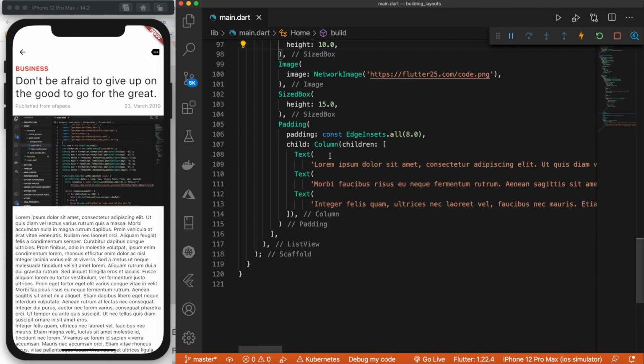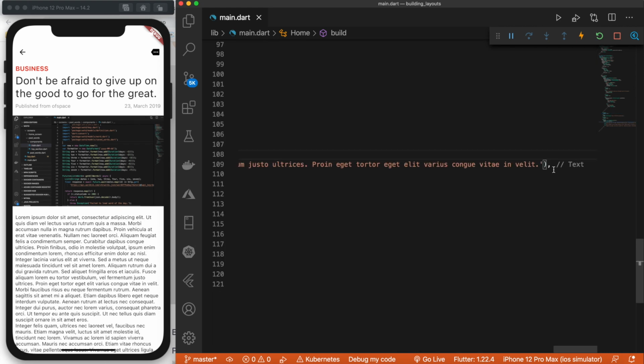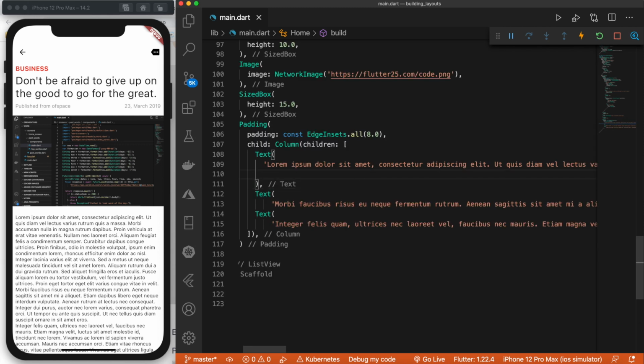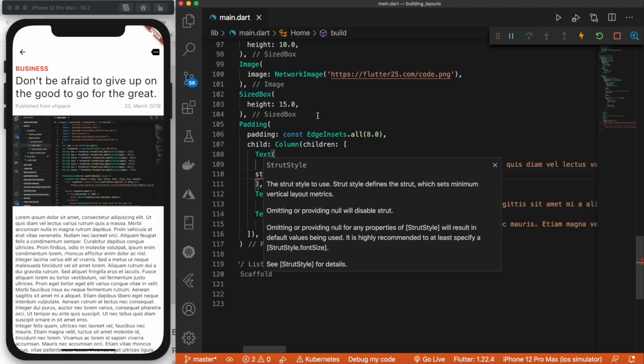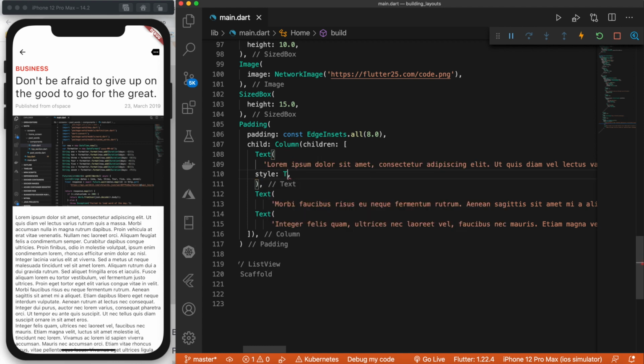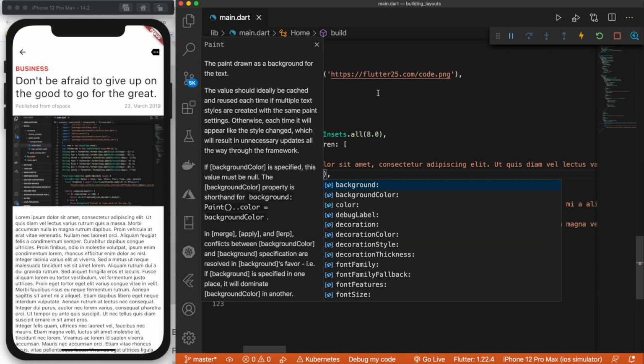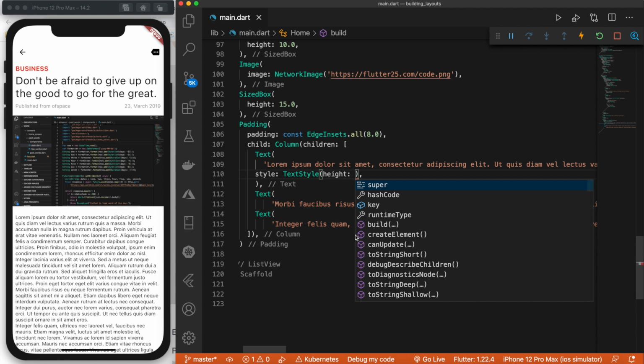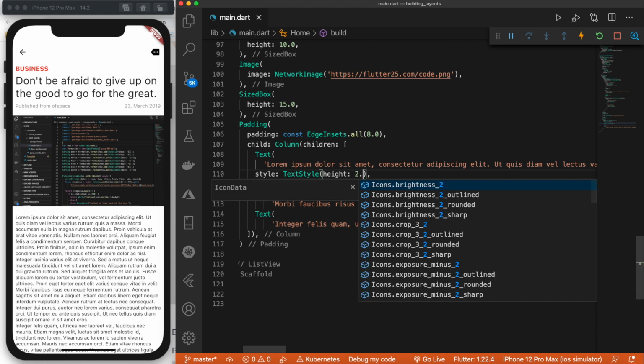So we need to style the text. So we can go to the end here, put a comma and format that up, and then we can say style, text style. Let's give it a height, let's say 2.